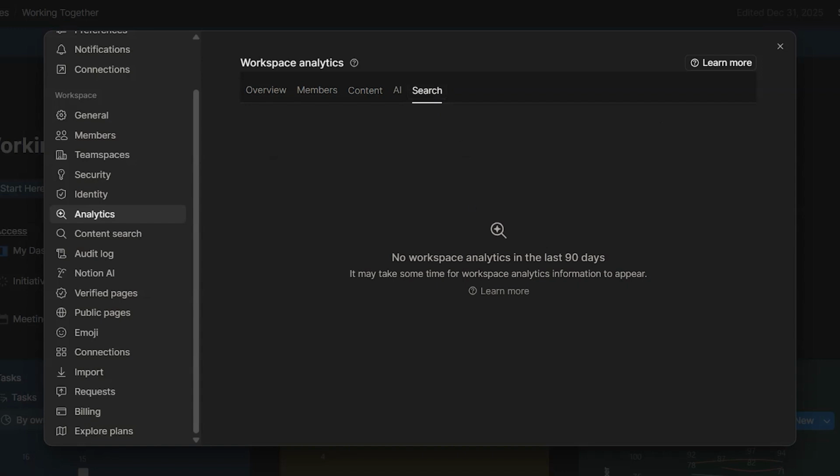The search tab provides analytics on what people search for. People can search in Notion via Control P or Command P as a shortcut, or via the dedicated search icon on the left sidebar menu. And that search bar searches across the Notion workspace for the content that is shared or accessible by the user that is searching for it, unless that content is unindexed in the search bar in Notion.